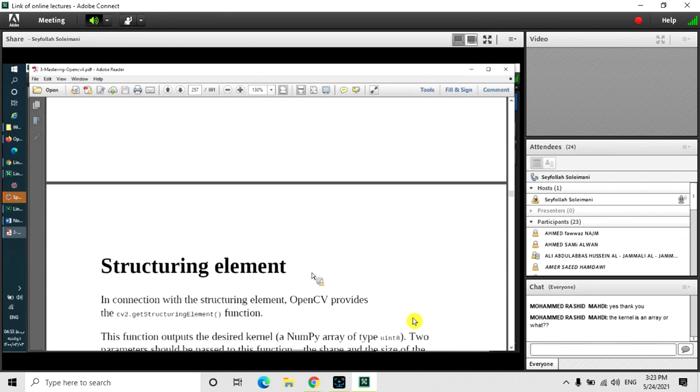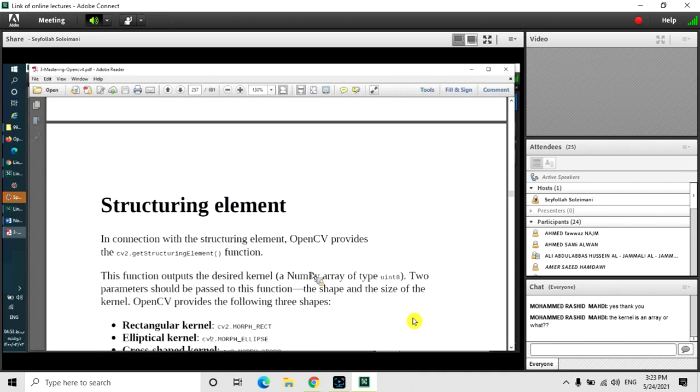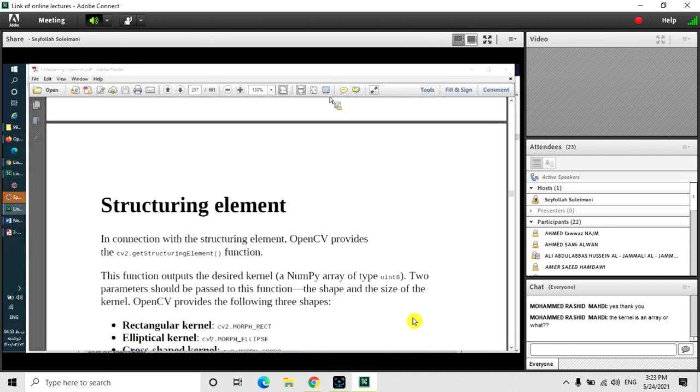So what is a structuring element? In connection with the structuring element, we provide the get structuring element function or kernel, which is a numpy array of type uint8.